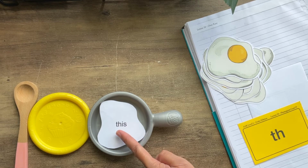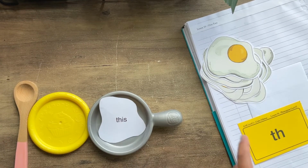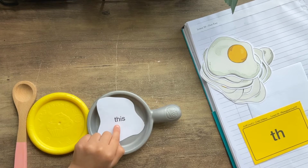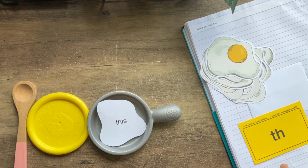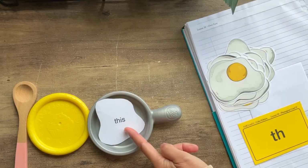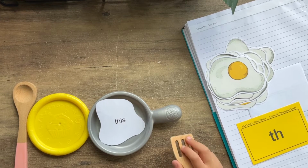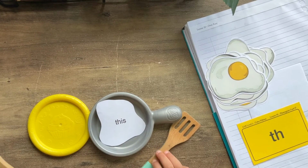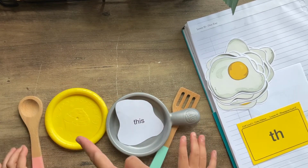How do you read it? So do you think that makes sense? Is there such a word as this? Yes. So how do we read this word? You decide. It's the second sound. So you read it. So this is how you spell this. Like when mommy tells you, this is an egg. What do you call it? This is a spatula. This is a spoon. This is a plate. So how do you read this word? Very good. Okay, you can put it on your plate now.